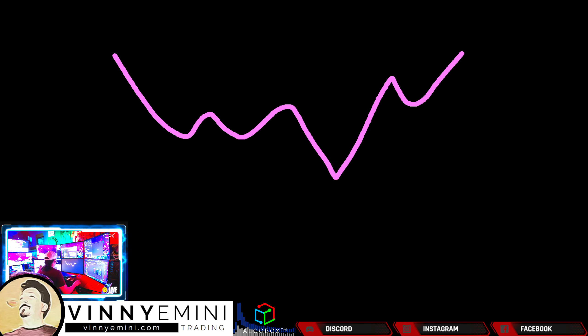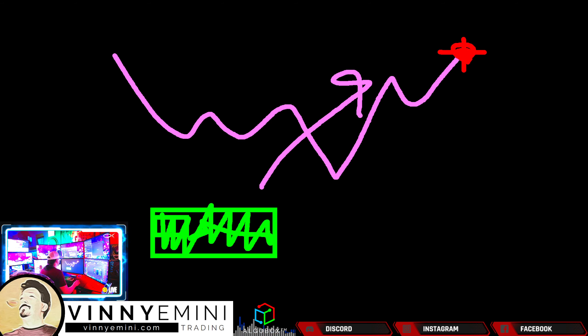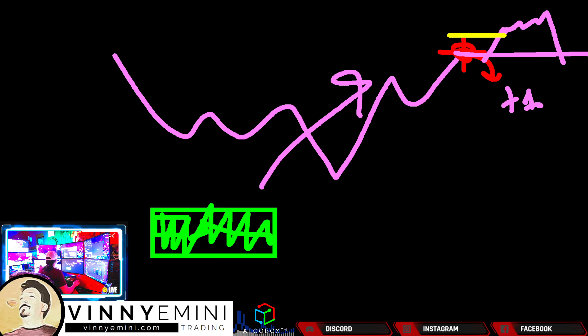Here's the idea: price is coming down into an area, we start to move up, MACV is showing all green. It doesn't matter — if you get that red headshot setup right here, go ahead and take that short. The price is probably going to come up and stop you out. That's good. Practice entering that trade and mentally tell yourself this one's probably going to lose, and that your stop is right there. Be okay with it. If price comes back up, practice your two try rule — as we come back through, you've got your white horizontal line. If this turns out to be a better play, take it again and do a plus one. Practice your two try rule. If you don't know what I'm talking about, go back and watch those videos.